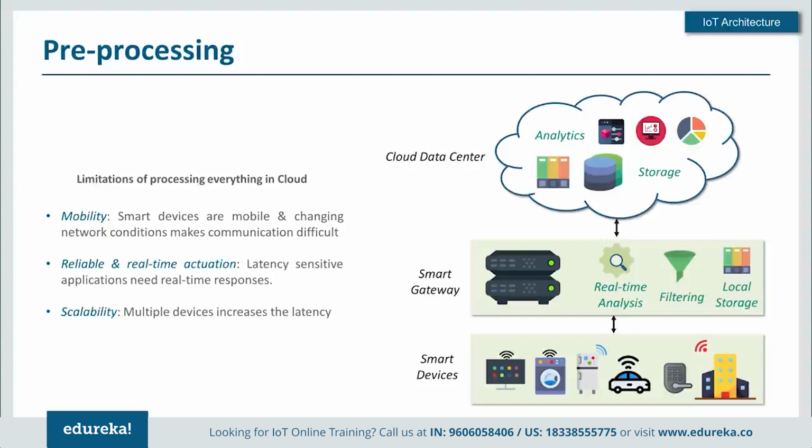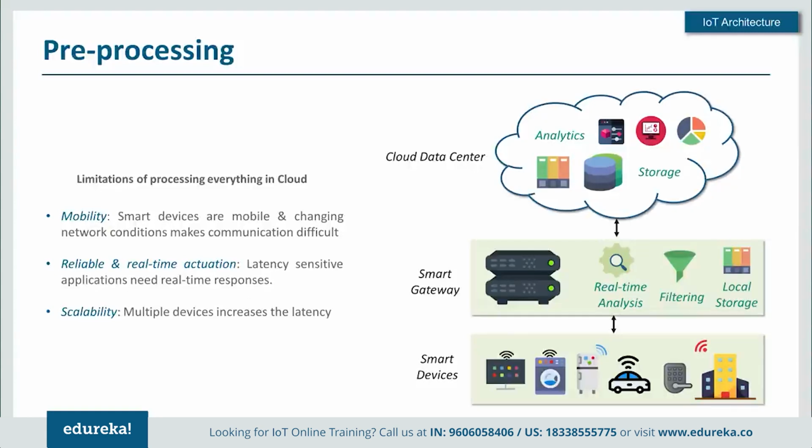Now, if I really want to scale up, if I want to use a lot of devices, then my cloud computing system also needs to scale. But there's always a chance to increase the latency because I'm working with multiple sensors or multiple devices that are out there. Imagine today I have a system which just includes 1,000 sensors. But let's say in a smart home system, there's close to about 10 to 20,000 sensors associated with it. So this is just one small system. Imagine if I'm trying to build a smart city. In that case, there are going to be hundreds of thousands, millions of sensors out there. If my cloud computing system cannot process this in real time, then there's going to be a high challenge with respect to that.